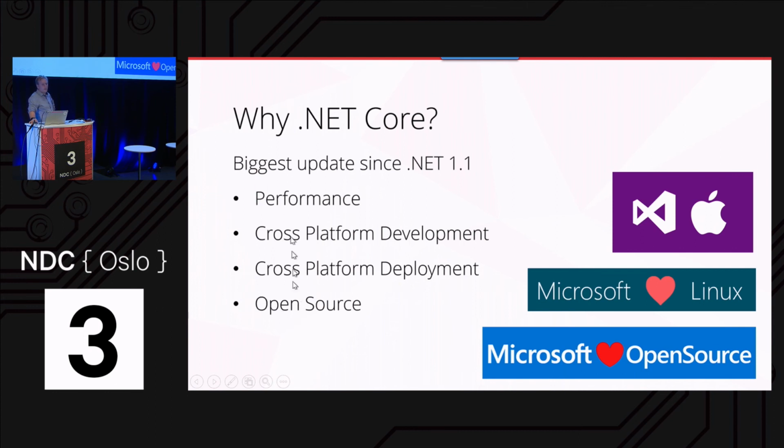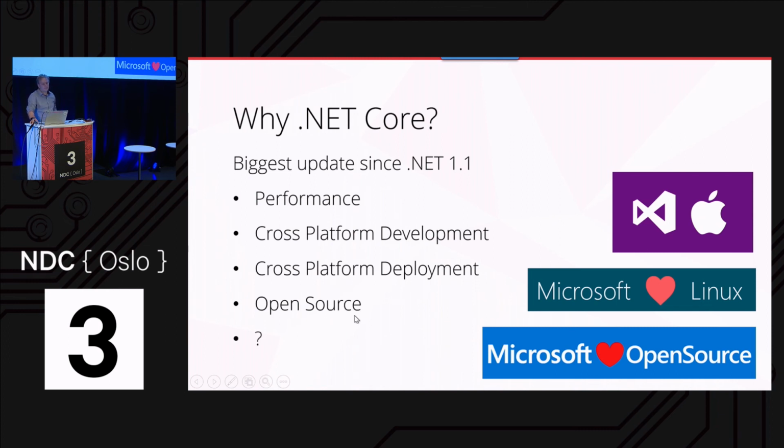Of all these reasons, which is your big one? Whose biggest one is performance? So, maybe a third. Whose biggest one is developing on a Mac? Just 2, 3, hardly anyone. Who cares about being able to deploy it anywhere? Well, that's the big one. All right, so that's more than half the room. And who cares about open source being the big one? Well, that's quite a few. All right, so that's almost a dozen.